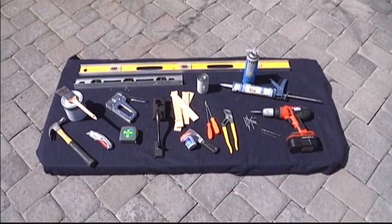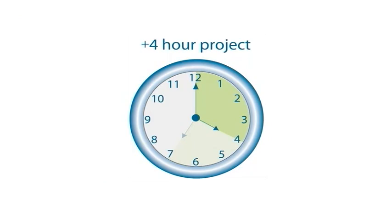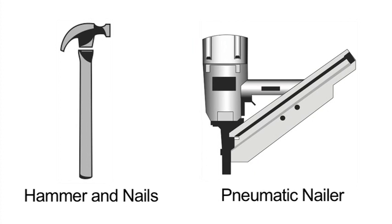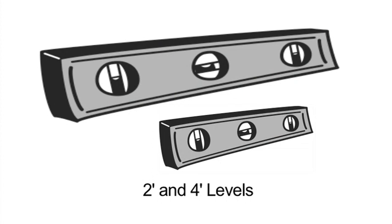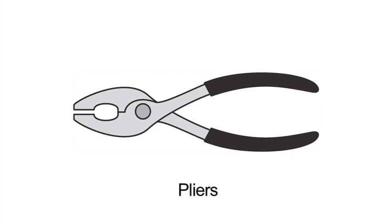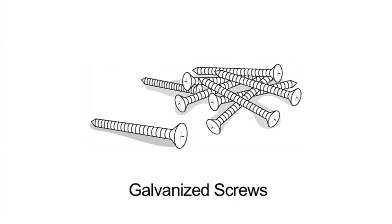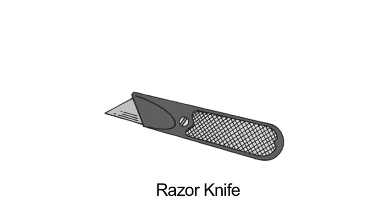And remember, don't tear out any door until you have all the necessary tools, products, and enough time, which for a first-timer could take over 4 hours. We'll need a hammer and nails, or to make it easier, use a pneumatic nailer with air compressor, drill and drill bits, 2-foot and 4-foot levels, tape measure, sharp chisel, Phillips and Flathead screwdrivers, pliers, pry bar, putty knife, 2.5 to 3-inch galvanized screws, caulk gun with polyurethane and silicone sealants, wood shims, razor knife.